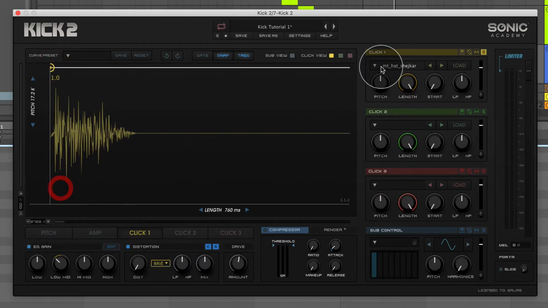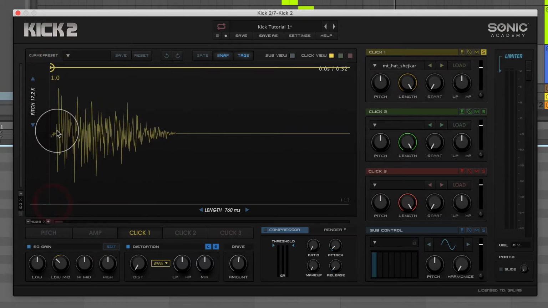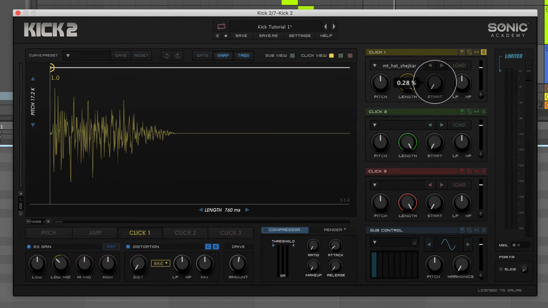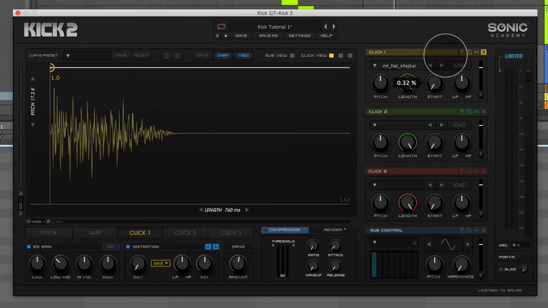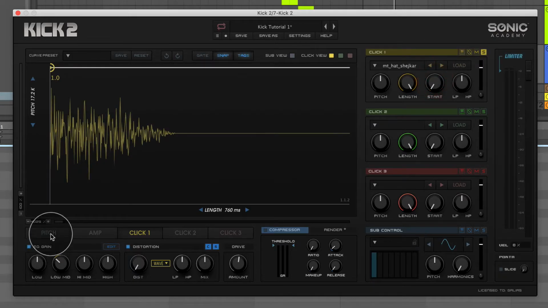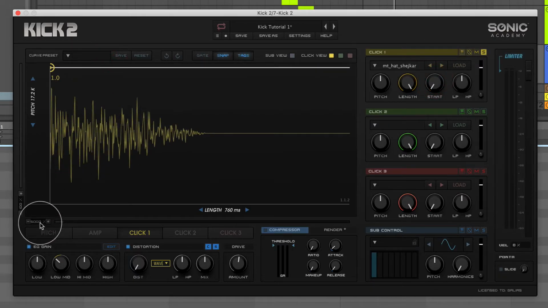Now you can also change its start time. So if I zoom in again, you see how there's a little bit of a gap in the beginning. Let's say I wanted to start immediately. I can increase the start time. Again, hold Option to increase it in small increments. Take it to about there, and then it will begin straight away.